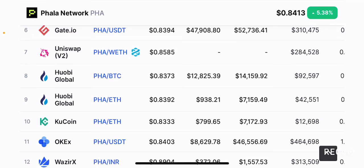You can earn about 70 to 72%, somewhere in that range, depending on when you're watching this video. You can basically earn close to 70% APR by just staking your cake tokens in the Phala syrup pool, right? Because this token is available as a syrup pool token in PancakeSwap. And if you have some cake tokens, I suggest you stake them to earn this token passively while you're doing your research on whether you want to invest directly in this token or not, right?